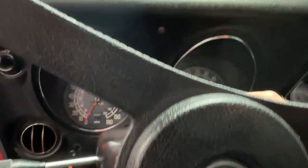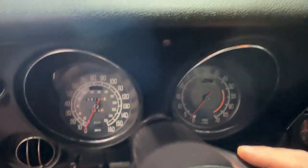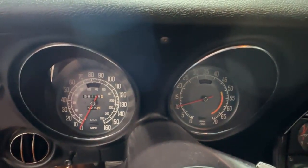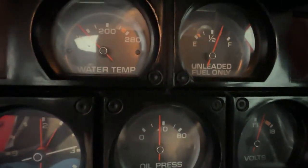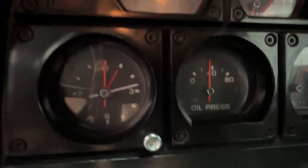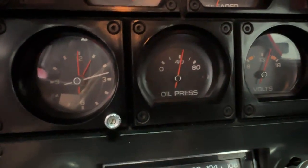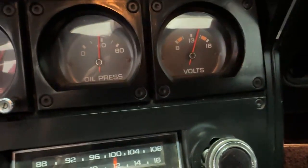Let's go ahead and turn this over. This is an old carbureted vehicle, so once I click the key I'm going to hit it three times — one, two, three — and turn her over. She fires right up like a champ. That was a cold start. Oil pressure hopped right up, battery's charging nice and strong — we'll give it some gas and watch the needle move.